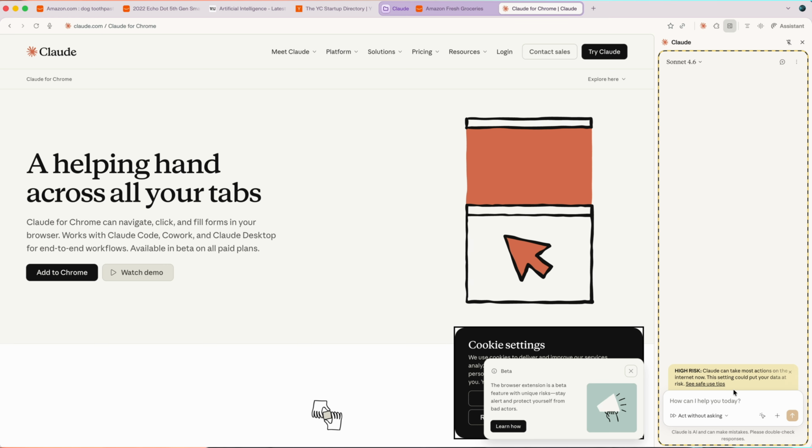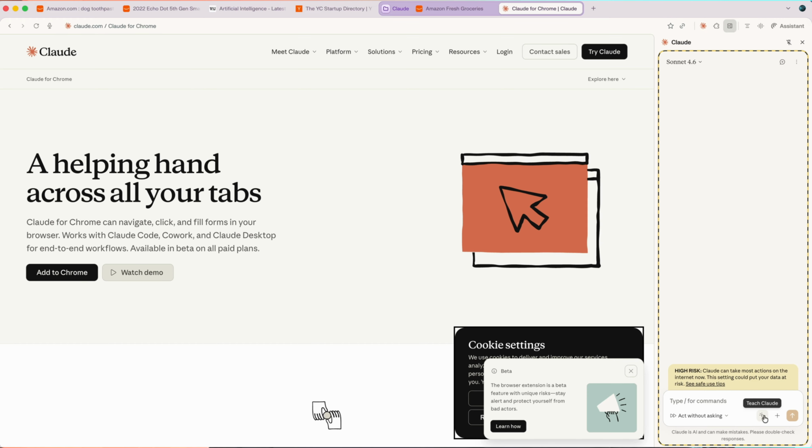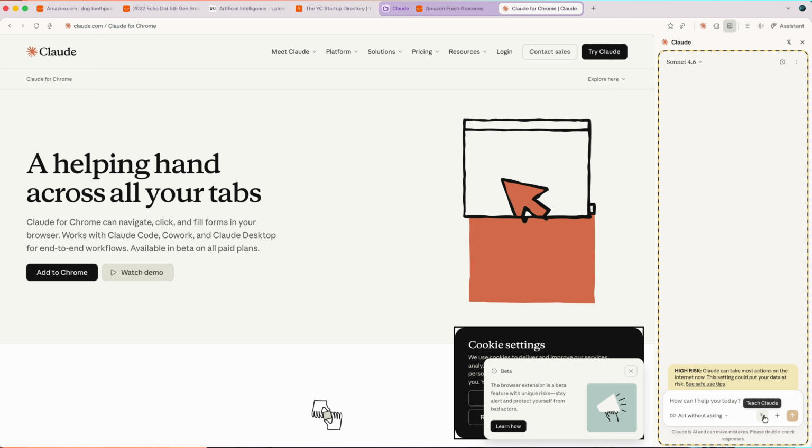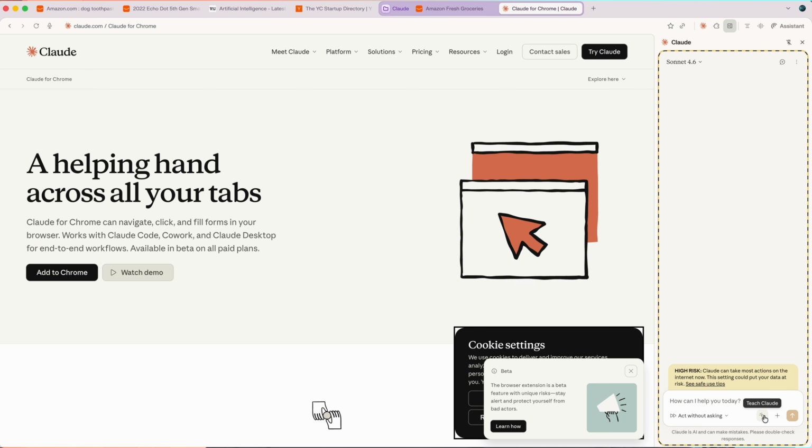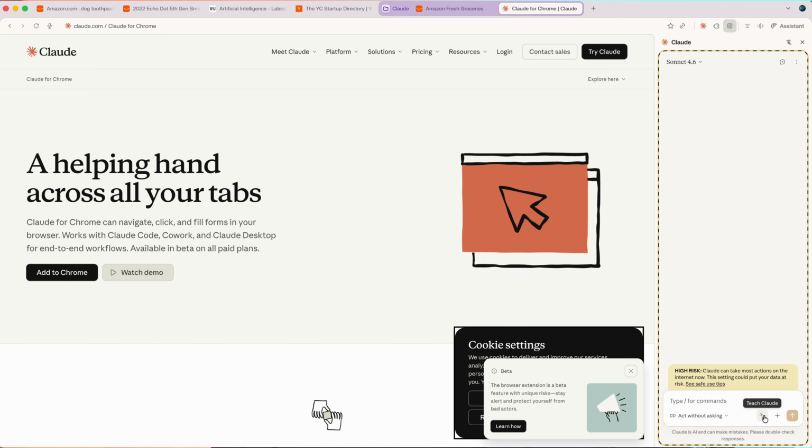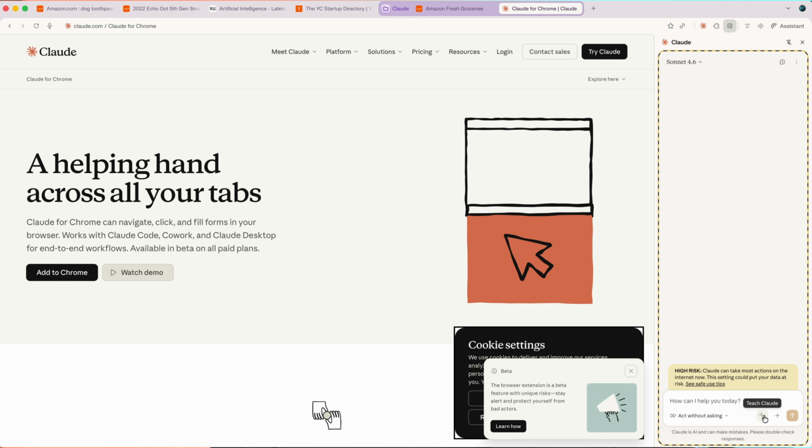It will stop. You also have an ability to teach Claude. This is if you're doing something repetitive, you can press this button and show Claude how to do this process so that it can repeat it in the future. The other important thing to note is it doesn't save your conversations. So whenever you open a conversation with it, it will have it within the context of this conversation. And if you close it, it will be gone. So be mindful of that as well.